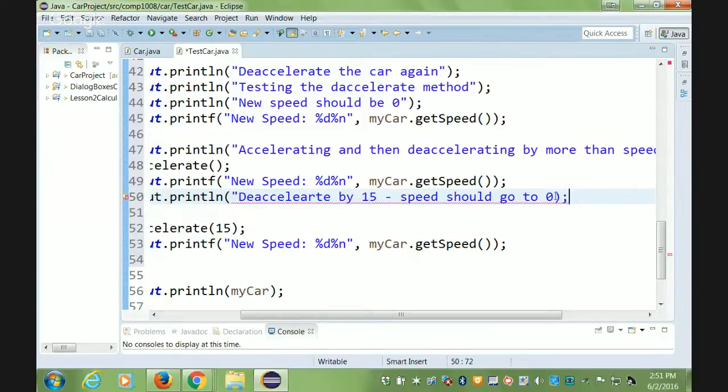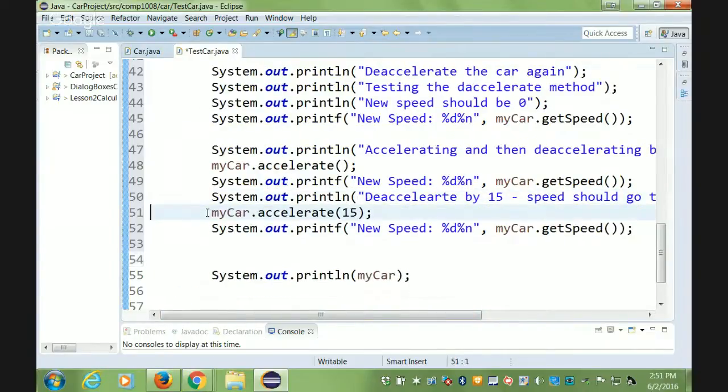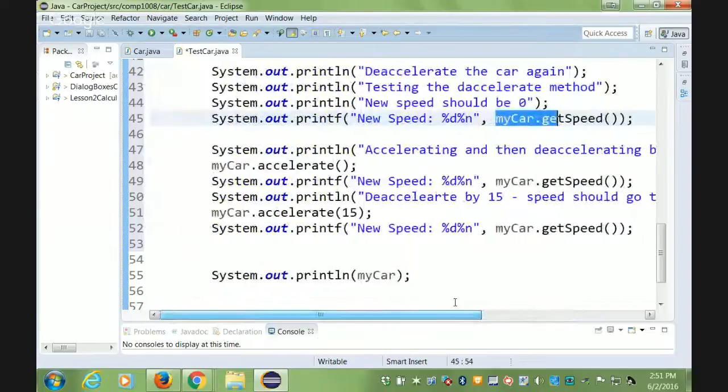Yeah, just to show, because I hadn't tested this value both ways, it is calling the same method. So here I was at 0, I have come to 0, and then I've started again, accelerating and decelerating. I use the normal accelerate, and then decelerate by more than the speed. So new speed is this, and decelerate by 15 now. Don't put the dash, it looks like a minus, but that's okay. Speed should go to 0. Job done, right?